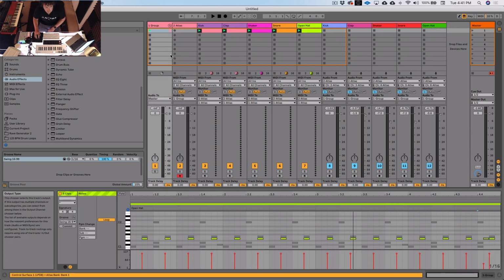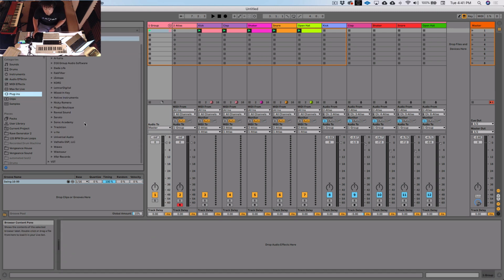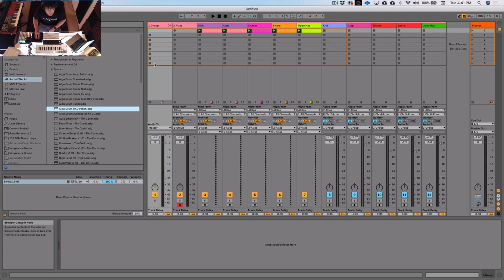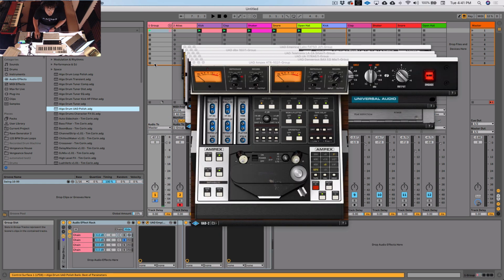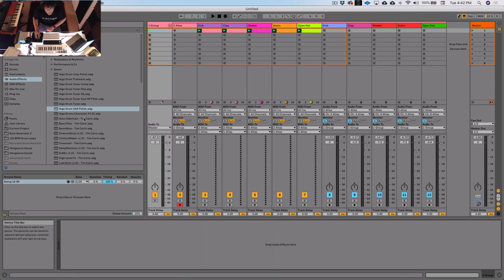Let's group it up. Alright. We need to put some processing on this. So I'm going to use, we have a UAD satellite, Universal Audio satellite with those hardware plugins, and I have a rack that we use. Where is it? Algo drums, UAD polish. Check that on the group. Boom. No, that's not the right one. Actually, it's called drum loop polish.